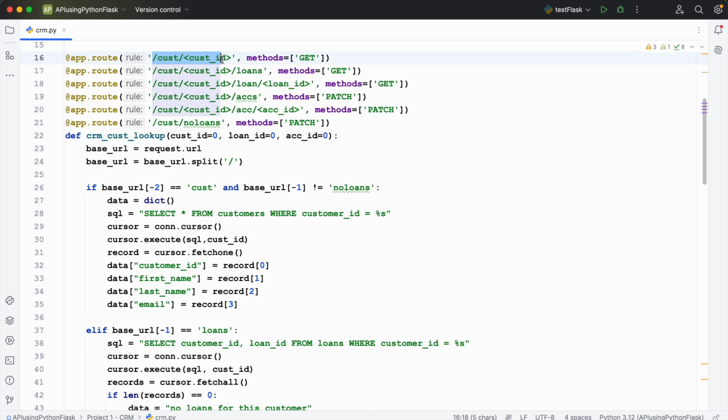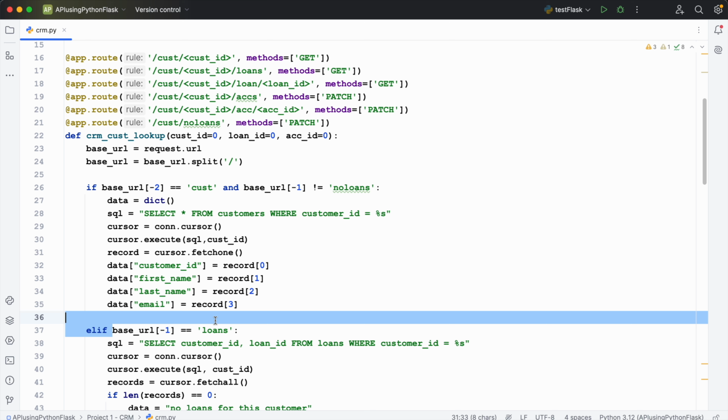Now if you see here we have cust / cust ID, and here we have customer / no loans. So these two are more or less similar. The only difference is that here we'll be passing the customer ID and here we'll be passing the hard-coded string, which is no loans. So if the second last value is customer, but the last element is not equal to no loans, we know that this URL has been passed. And based on that, we'll get the logic to get the customer details, which will be retrieved from CRM DB, and we are fetching the customer ID.